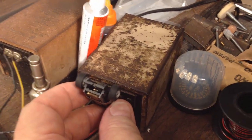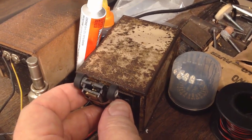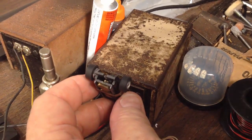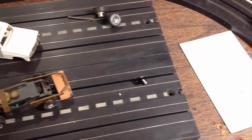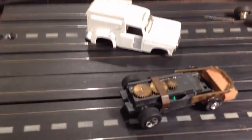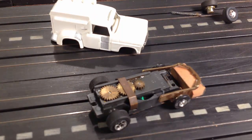I always like to give it a second to warm up, so to speak. It sounds okay, but boy, it doesn't sound that fast, though, does it? I don't know. Let's do this. Let's track test it. I'll put a guide pin on this bugger, I got one right there, and we'll track test it and see if we can get it to go around the track and perform the way we want it. Again, if not, I am looking for a different chassis.